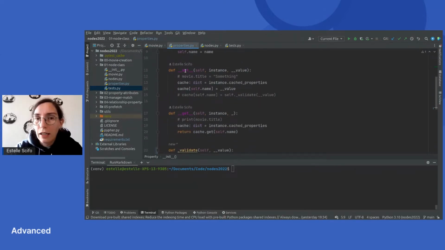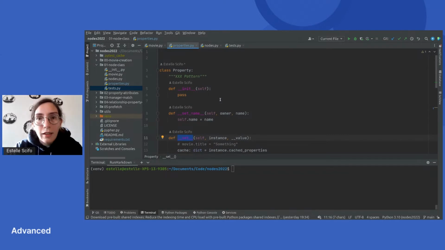The other thing I want to show you is how this property actually works. There are two methods that are important, which are the set and get functions here, which are the functions that will be called, for instance, when you're setting the title property on a movie object, then this is the set method that will be called. So there are a few advantages of using this pattern.